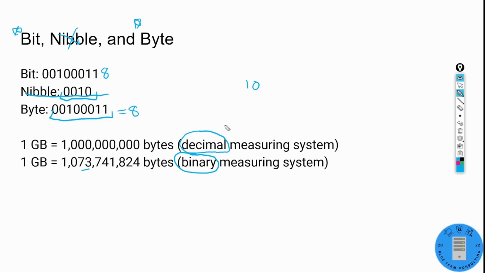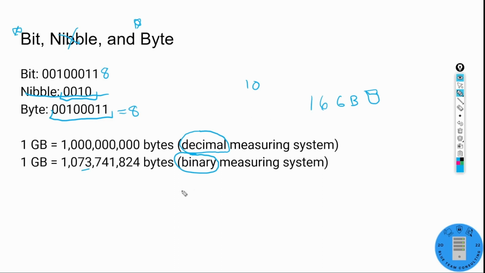This can be confusing when you go to the store and you want to buy maybe a 16 gigabyte USB device for your external storage, and you don't know if they're selling you based off of the decimal measuring system that you grew up with to understand 16 as a whole number, or if they're selling you a binary measuring system, so you're actually going to get a few more bytes in there.